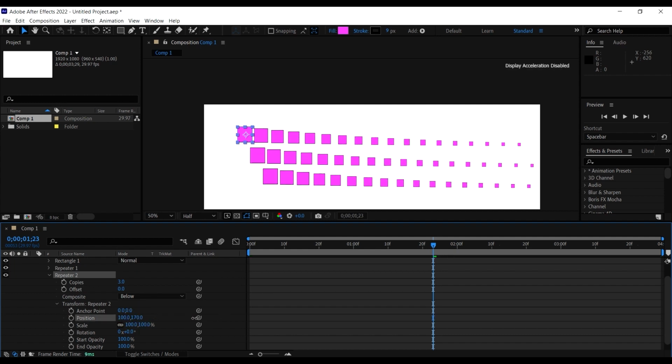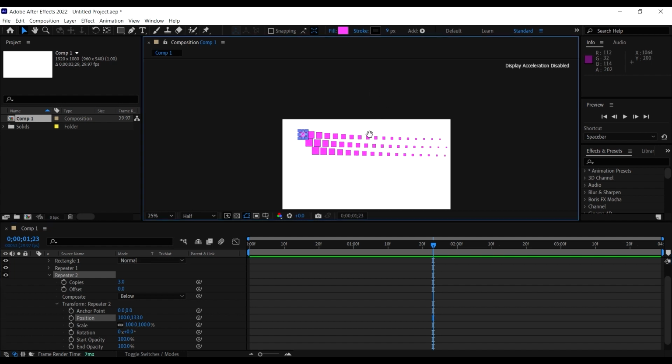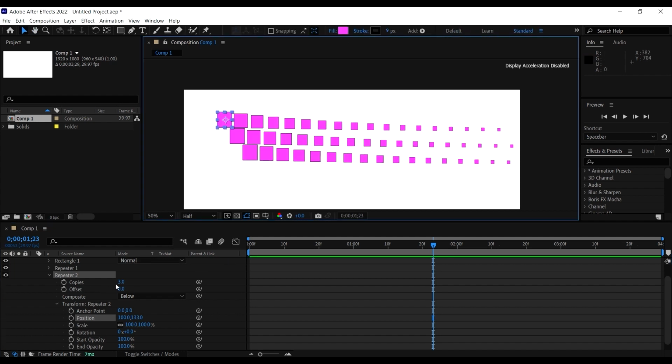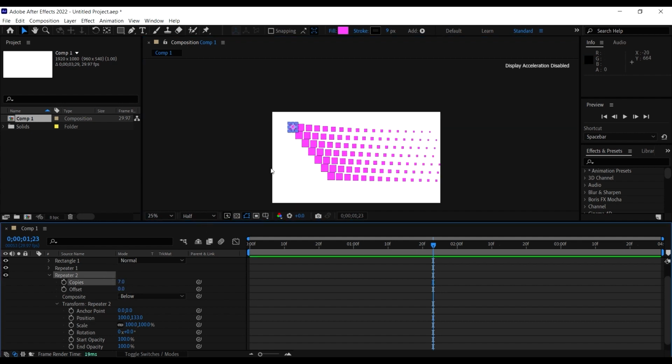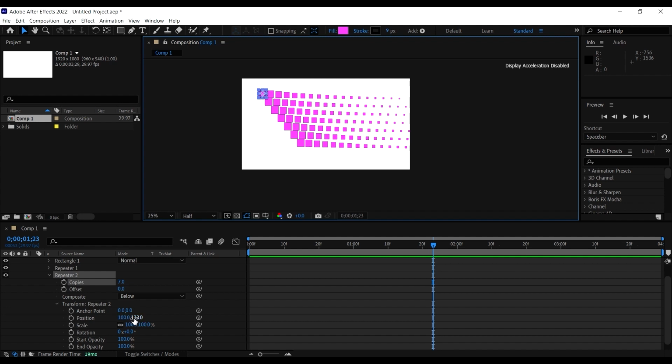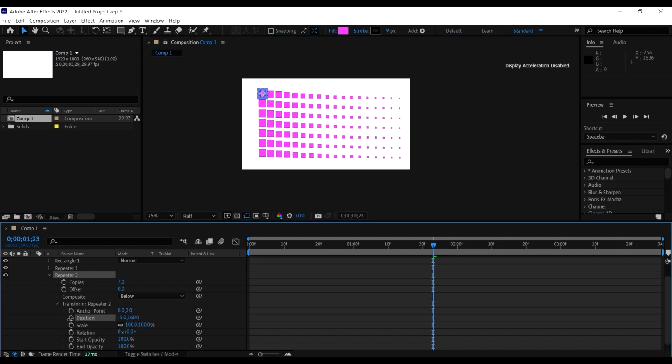For this one we want to have them coming downwards. When we add the copies you can see that we're starting to get very interesting shapes.